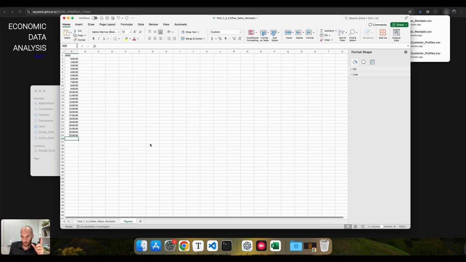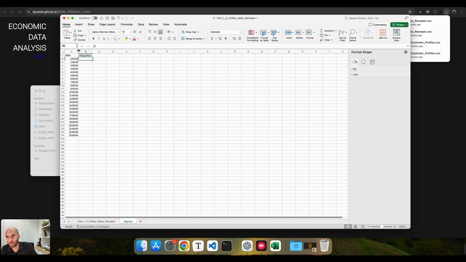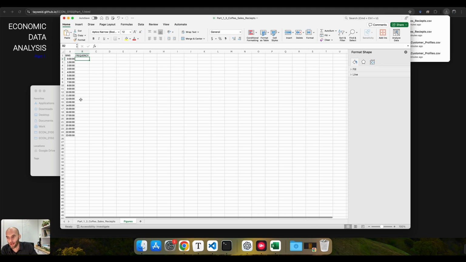So this is telling us the starting point of the bin. And then we're going to create a frequency column. So these are all the bins we're going to bin our data down into, and then we'll have the frequency. I'm just going to double click on this divider to space it out, and double click on this to make it more compact. Okay, so in this first cell, I'm going to type out frequency.